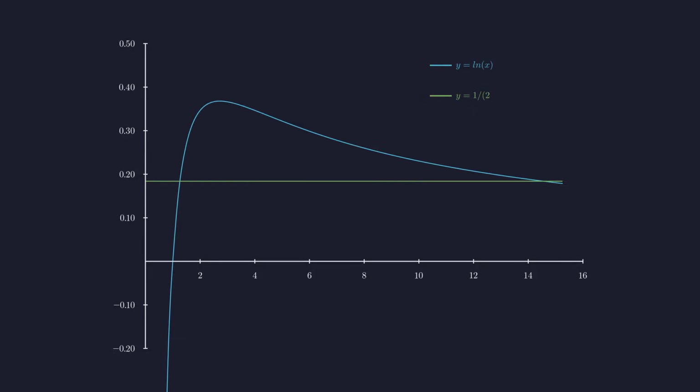Before diving into algebra, let's build some intuition with a graph. Plotting these reveals the nature of the solutions. The solutions are the intersections of the function y equals the natural log of x over x, and the line y equals 1 over 2e. We can see there are exactly 2 intersection points, so 2 real solutions.